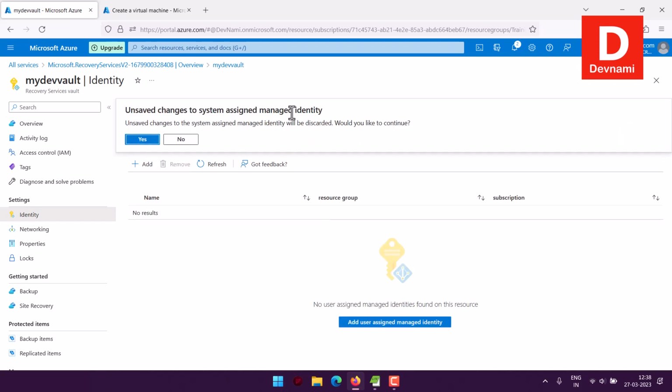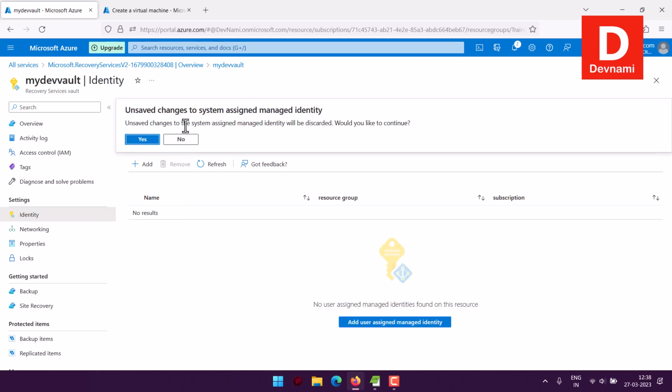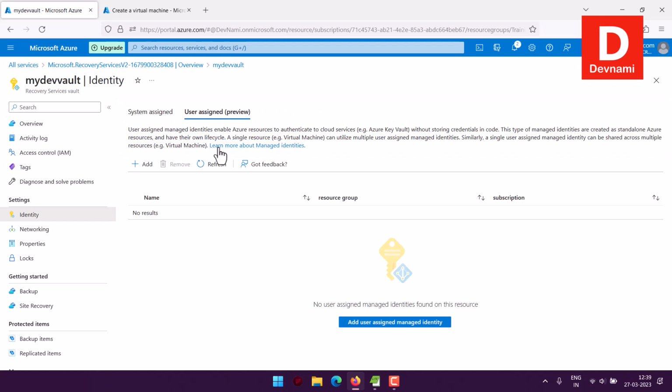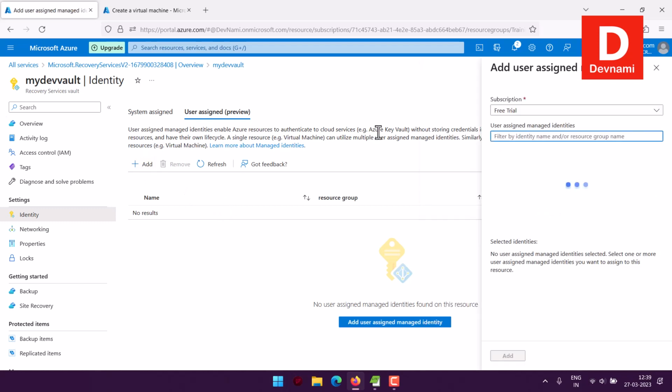You may also have to save the changes every time you make them, right? Once we do all those changes, we can also take a look at this option to add user assigned identity. Here you can see my subscription and managed identity, right?